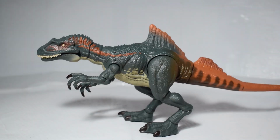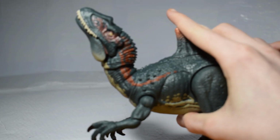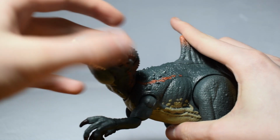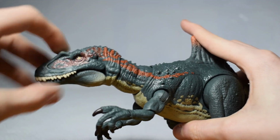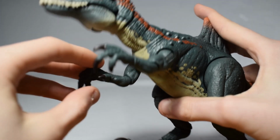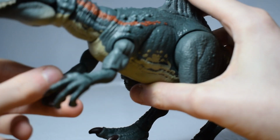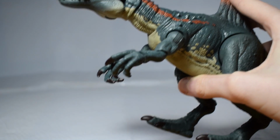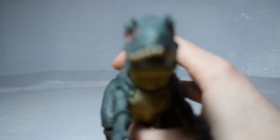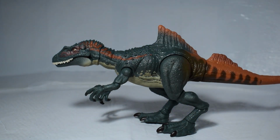and if we look at actual articulation, this is probably the best one yet for the articulation that I have. Like, its head, it can go all the way up like that. You can get it all the way to the side, both sides. Like, the head is really good for articulation. The hands also have wrists or arms, so you can have it looking unrealistic with its hands like this, or you can have it realistic and have its hands like this, depending on if you want accurate or not, even though I don't think this is the most accurate looking Concavenator necessarily. But yeah, so articulation is good, really good actually.